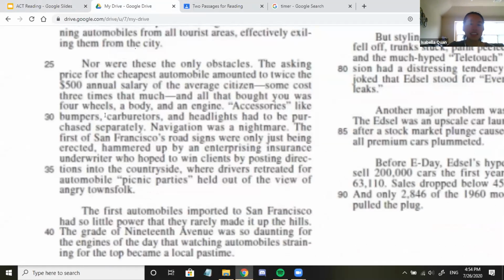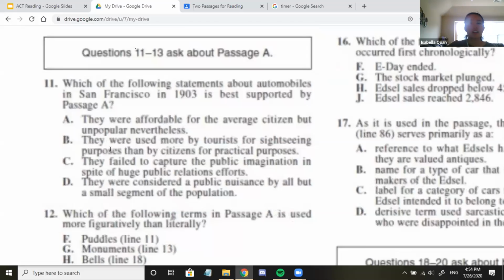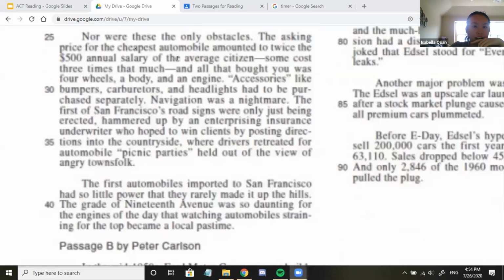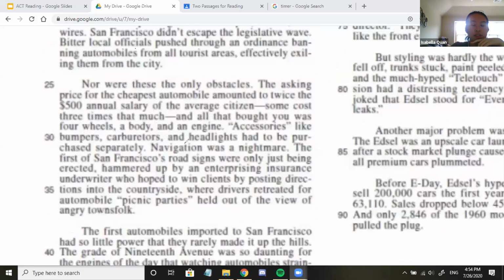So the big thing about this is, okay, so first of all, I don't see why B would be the answer. There's no indication of anything legal. C could be that, and D could be that until you look at the context. So I don't know if you guys have driven a car before. I have not. How important do you think headlights and bumpers are?